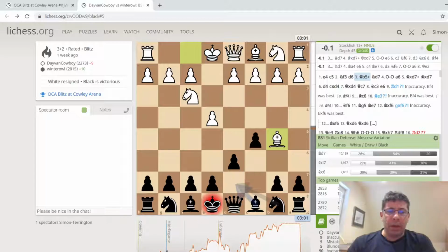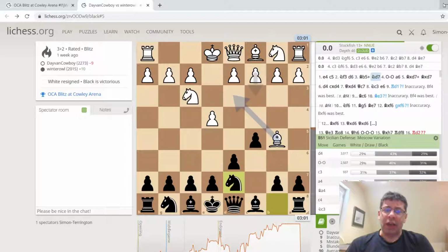So, bishop b5 check. Now, this does not win the queen automatically, and it's not checkmate. There are really, I would say, three ways of meeting this. Knight c6, knight d7, bishop d7. And our friend Winterowl takes, I would say, the most ambitious one, actually. Knight d7. Is it the one the engine prefers? Well, it's a bit of a tie. So knight d7.